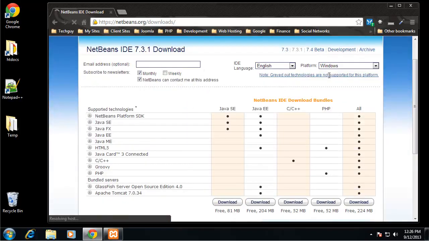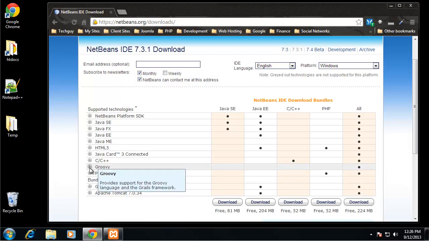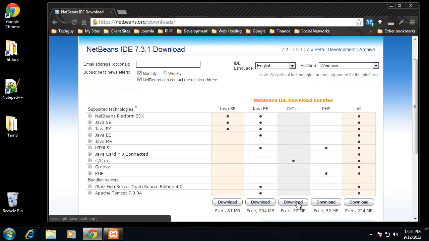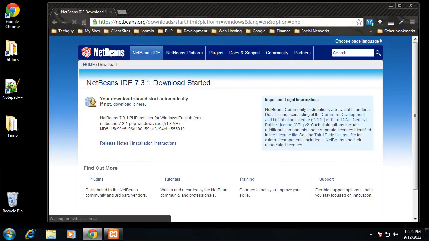And we have a few different versions here, and they're tweaked toward whatever language you're going to be developing in. So we are obviously developing in PHP, so we want this version. If we were doing Java or Java EE, we have these different versions, C++, but we're going to be using PHP exclusively.